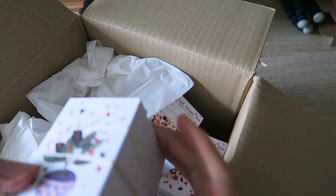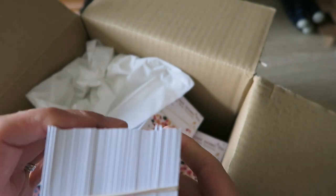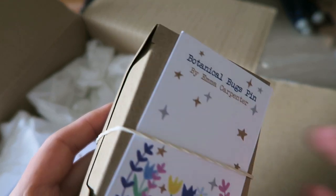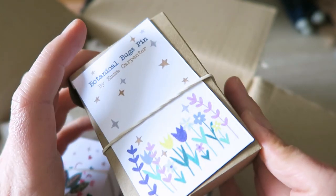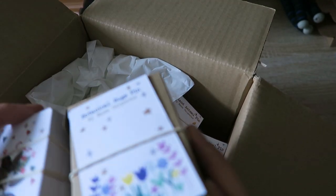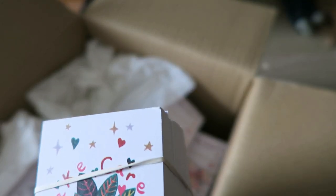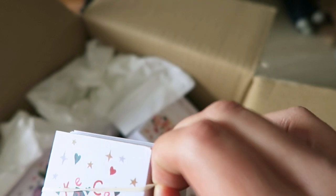Here we go. I think I said last time that I unboxed these cards from this company that it's kind of a mystery how you're going to get them, because sometimes they come just with rubber bands on. Last time they came in these nice little boxes, which I really liked, and I think that is the nicest way. I don't know why they changed them. Maybe they just ran out of these, or maybe it depends who's packing it up. But I feel like the boxes protect them a little bit more, because I don't know if you can see, it's got a little bit scuffed just there on the edge.